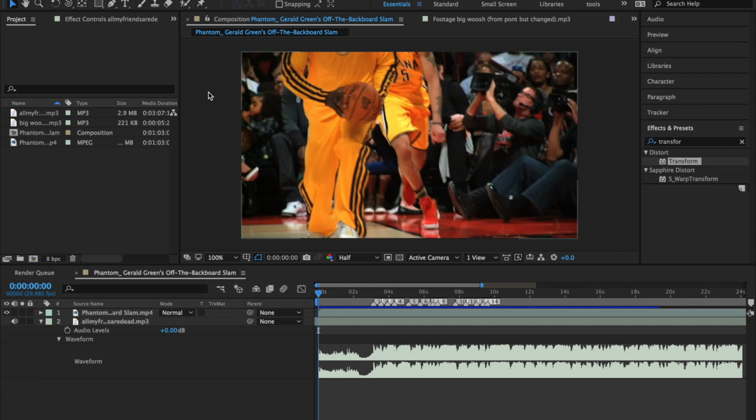This is Saucy Effects, and I'm going to do a tutorial on time remapping. Now, time remapping is how you sync in After Effects. There's different ways, and I'm sure other people do it in different ways than I do, but I'll teach you the way I do it because it works good for me.